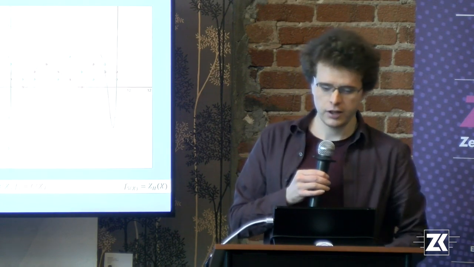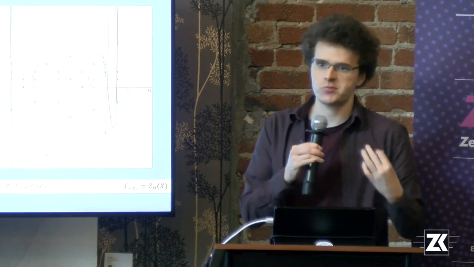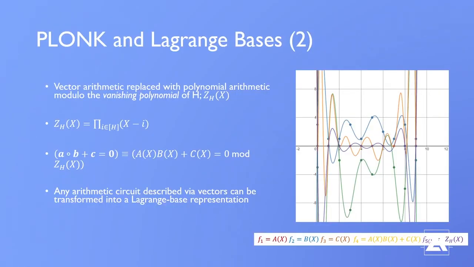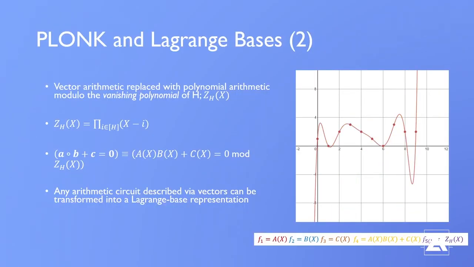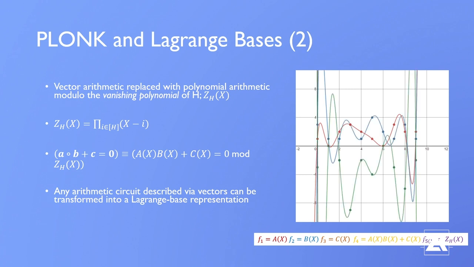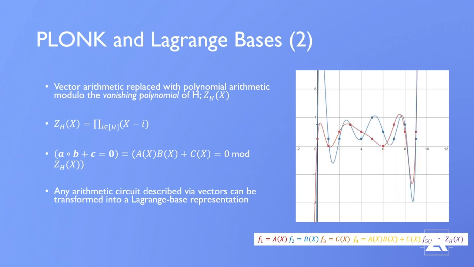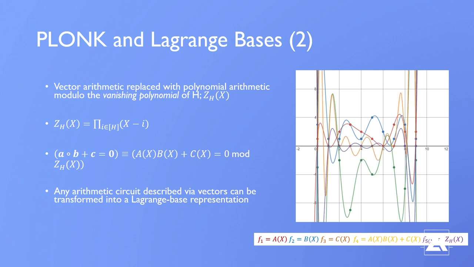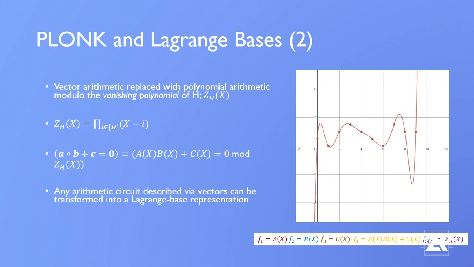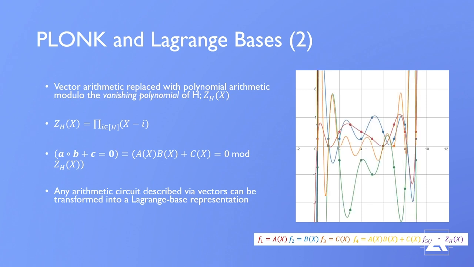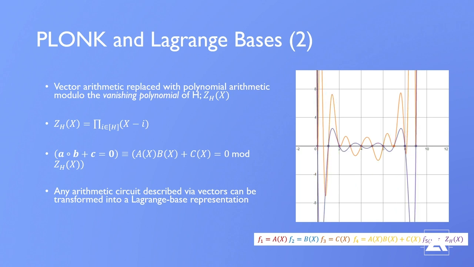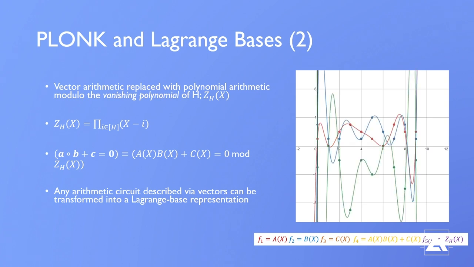The reason why this is useful is because if you have some arithmetic expression you want to evaluate that involves vector elements and vector dot products, then you can directly map that into polynomial form, where if you have these Lagrange-basis-encoded polynomials, then any arithmetic expression involving the vectors also holds for the polynomials, except that instead of checking that some expression is equal to zero, you check it is equal to zero modulo the vanishing polynomial of your subgroup. So here, that vanishing polynomial will be the lowest degree polynomial that cuts through the x-axis when evaluated at all of the subgroup elements.